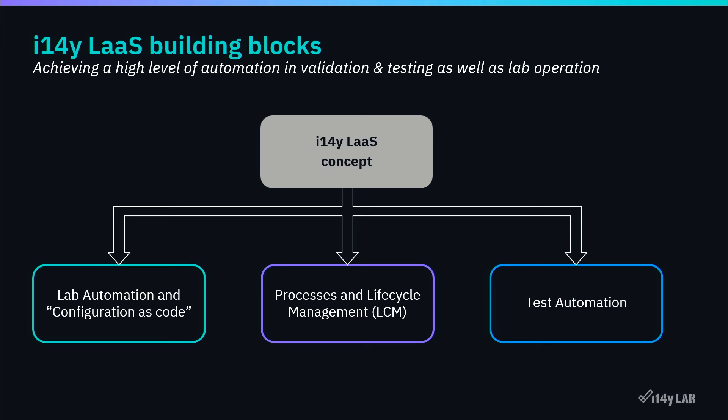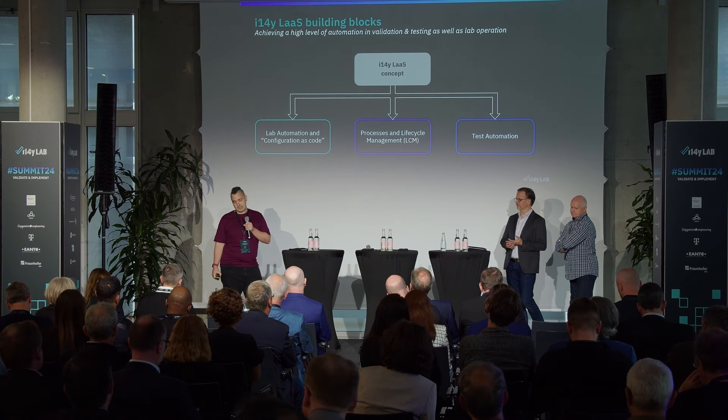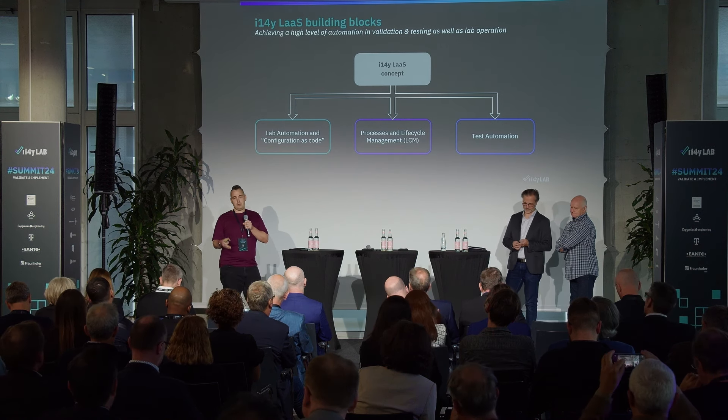The talk is divided into three pieces. The first part is about lab automation itself, which I'll be talking about now. The second part is focused on lifecycle management — we built the lab to run for a while, not just once. And the third part, probably the most important, is the purpose: we want to offer the opportunity to run tests on top of the infrastructure. Carson will be talking about that.